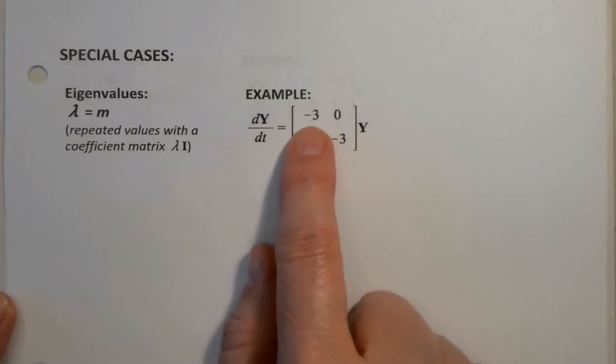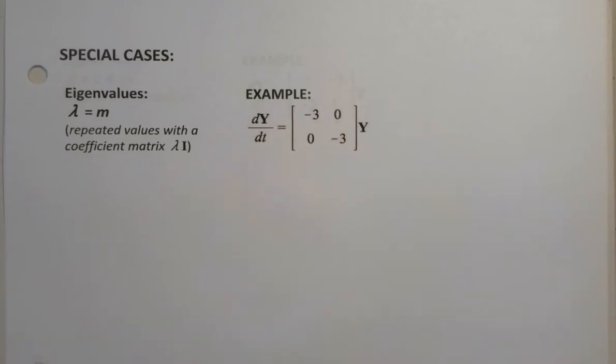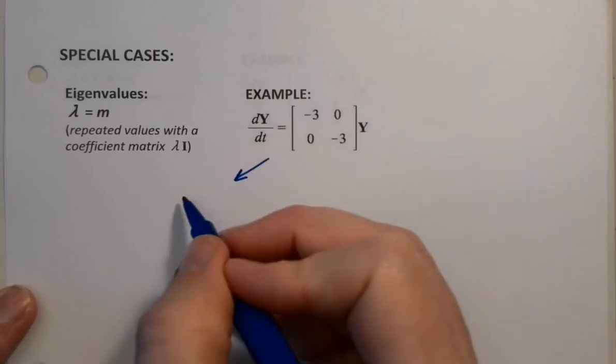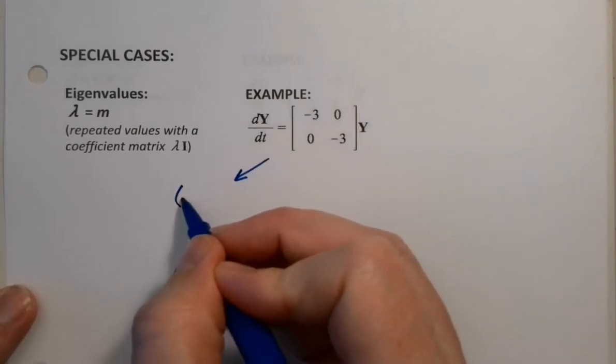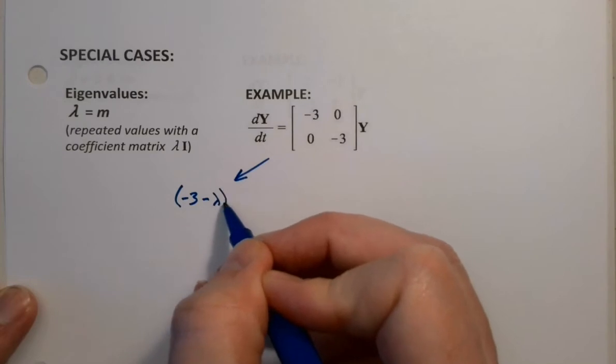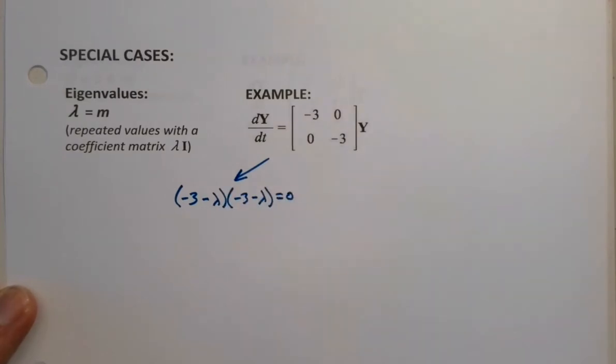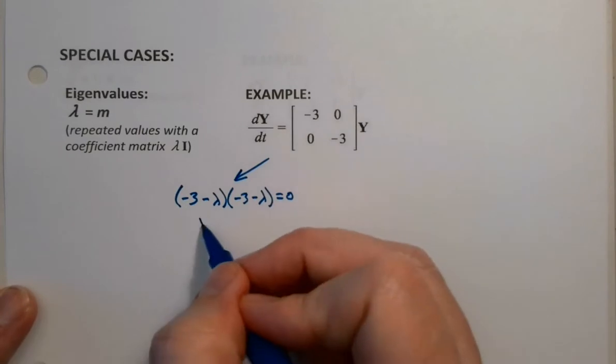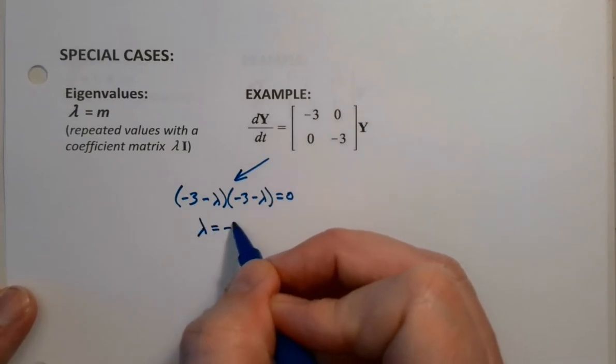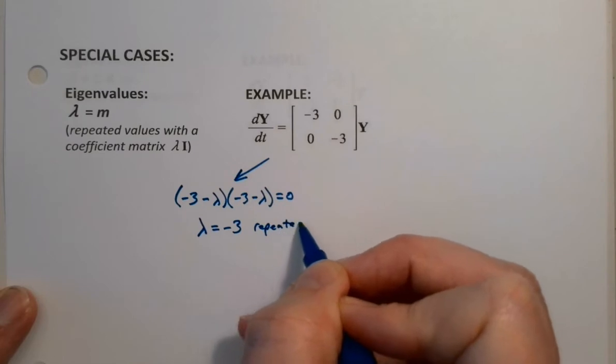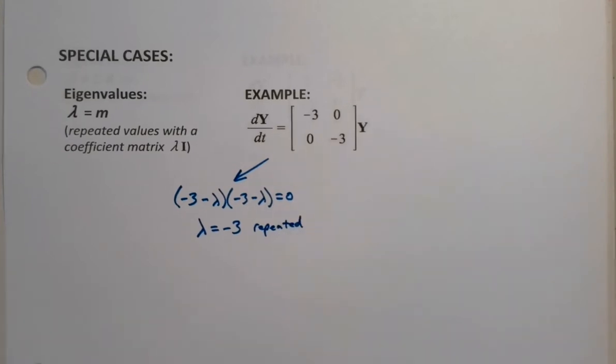And the other diagonal is the same number in both places. So you'll notice, probably right out of the gate, that if we were to do this using the eigenvalue method, we'd find out that our characteristic polynomial looks like this, which means that we really have one repeated eigenvalue. And so we'd know how to proceed from there.